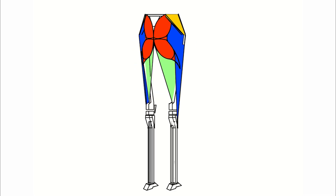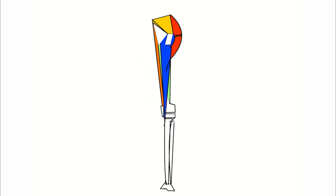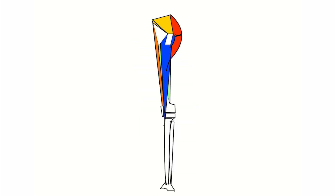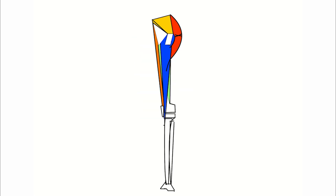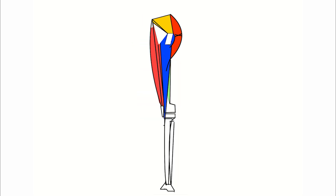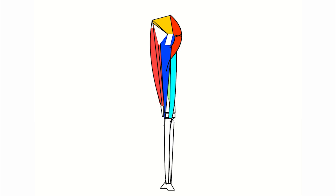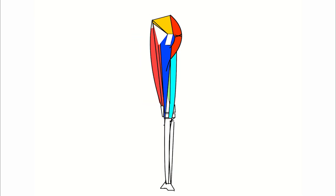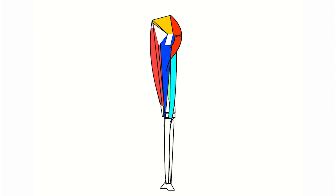In the animation, we can see how the adductor muscle behaves in three-dimensional space. Next, we have the sartorius muscle in orange, with an origin point on the top part of the pelvis and an insertion point on the top part of the tibia bone. In red, we have the quadriceps muscle group — the animation shows how this group behaves in perspective. We also have another muscle group that originates under the gluteus maximus and has two insertion points on the tibia bone. From the back view, this muscle makes the shape of an inverted V.